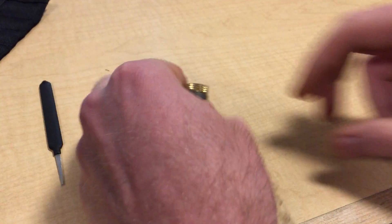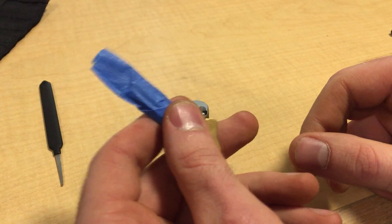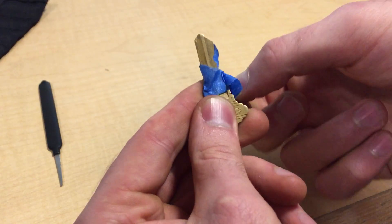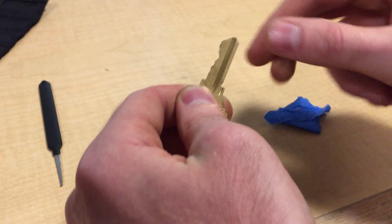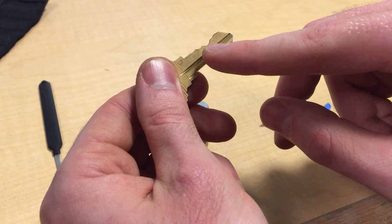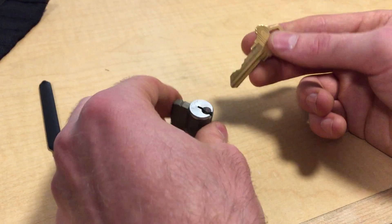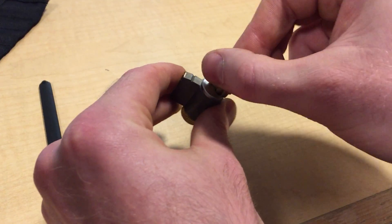I haven't gutted this thing. Let's get the key here — it's wrapped in some masking tape. Oh, he bitted this himself. We've got really high cuts on one, two, three — not even a low cut. It's like a three cut, and then four and five are just all the way up there. He basically just designed this to make room for all of his bullshit. It works beautifully.